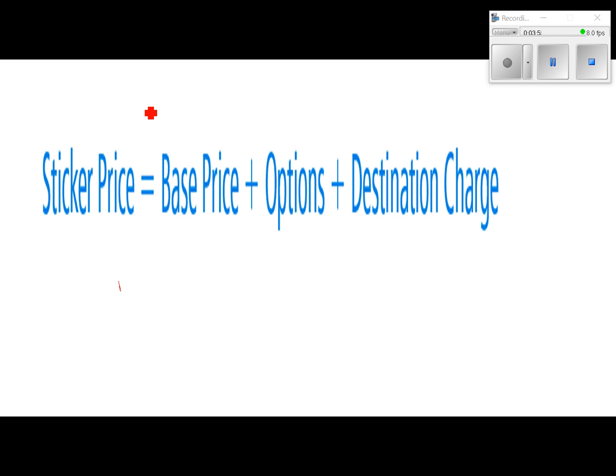All right, one of the formulas that we used was the sticker price. The sticker price of a car is the base price plus all the options, that's all the added on stuff, plus your destination charge. And there are other things that, again, we talked about that could be added in there, like taxes and the title charge and so on. But those were the 3 basic things, and I'll try to stick to that. But this was for a new vehicle, a new car.